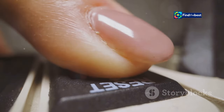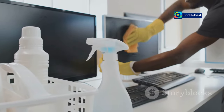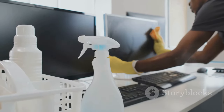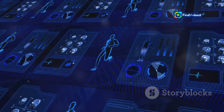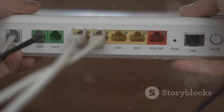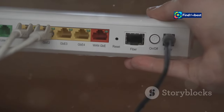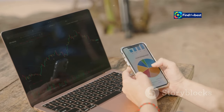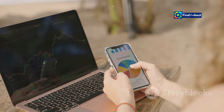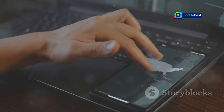It's like hitting the reset button on your computer or phone — a simple action that can solve a multitude of problems, clearing out the old and making way for the new, removing clutter to improve performance. Think about restarting your router when your internet connection is acting up, or closing and reopening an app that's glitching. Sometimes all it takes is a restart to fix the issue. These are all forms of reloading in the tech world, and they help us keep things running smoothly and stay productive and connected.